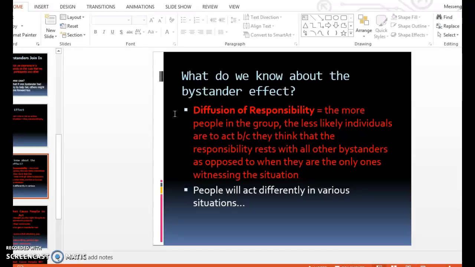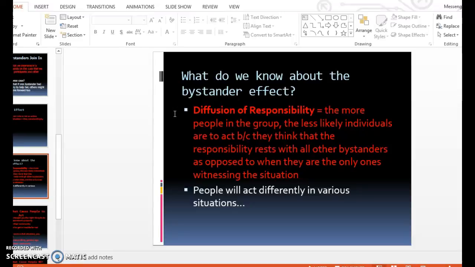Just like you saw in the videos where all sorts of people in crowds witnessed victims lying in the middle of the street. No one actually took responsibility and did anything about it because of the diffusion of responsibility. They all thought that someone else was going to do something, so essentially they said, well, you know what, I won't do anything because Joe Schmo over there is going to do something.